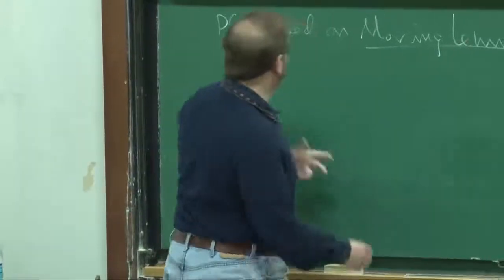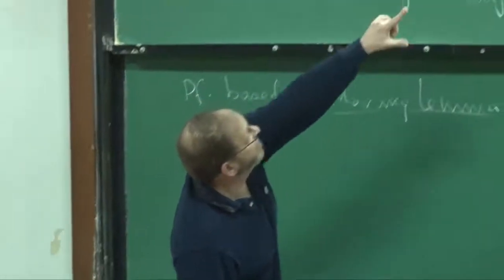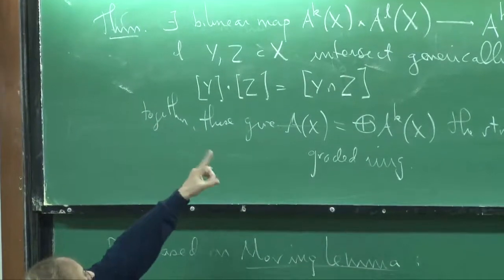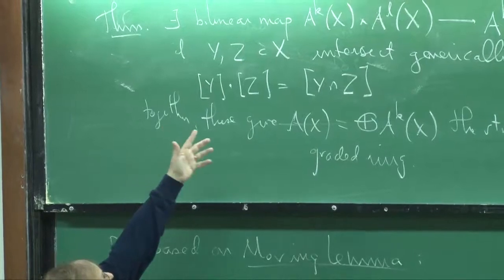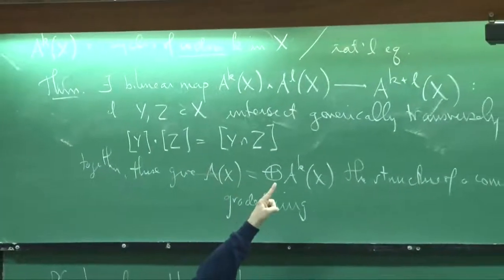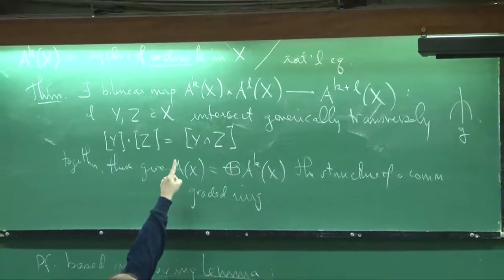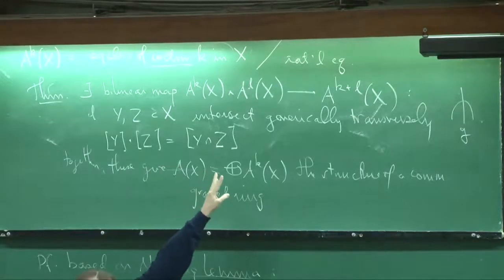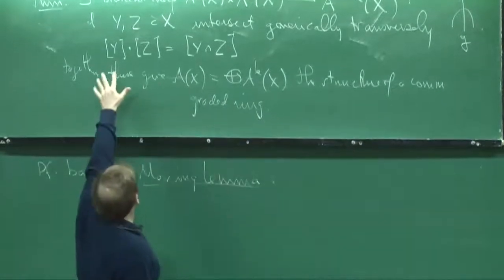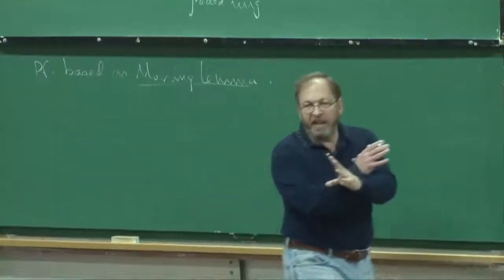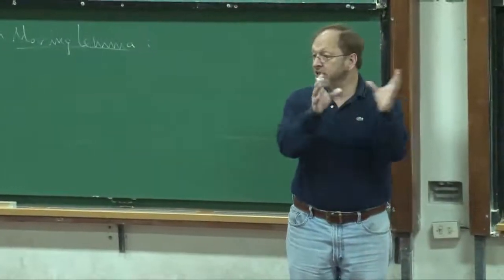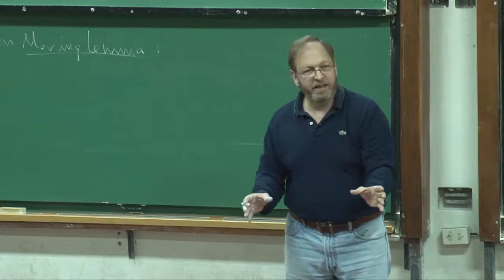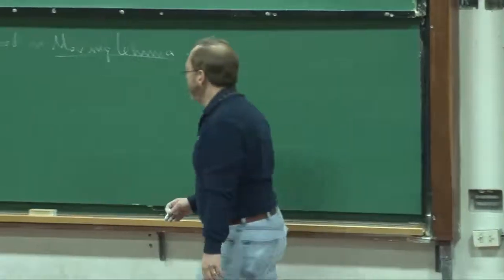meaningful. The basic idea is we want to define an intersection like this, and the problem a priori is that if I have simply two classes of cycles in X, so a class in A^k and a class in A^l, in order to define the intersection class, I want to find a pair of cycles representing those classes that do in fact meet generically transversely. And it's not obvious I can. And that's the content of the moving lemma.